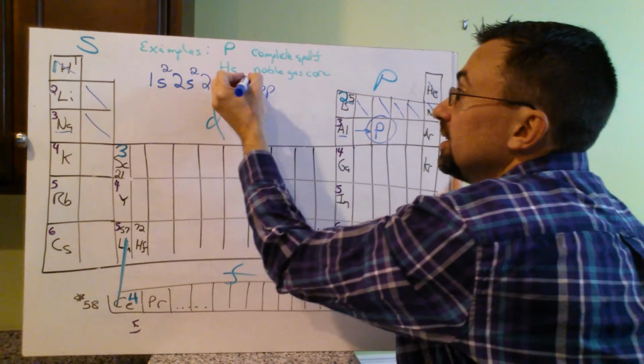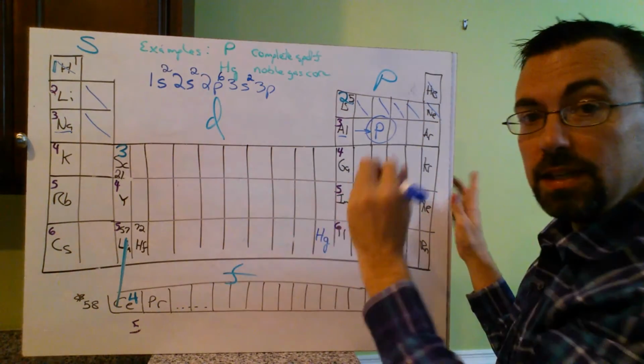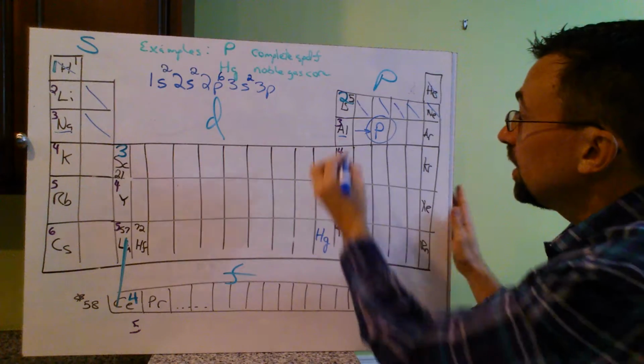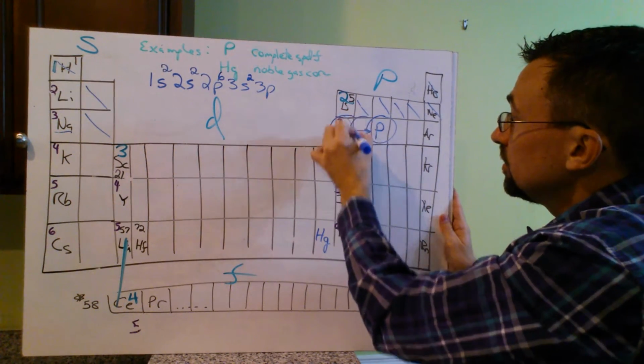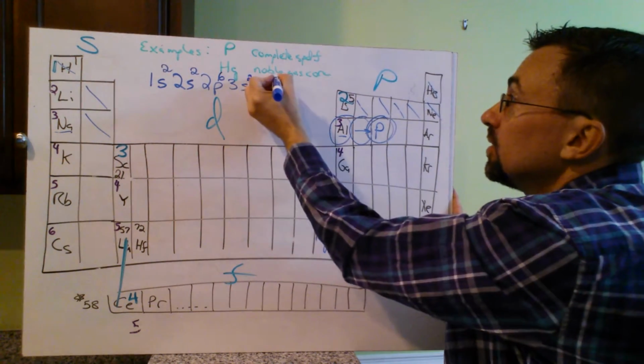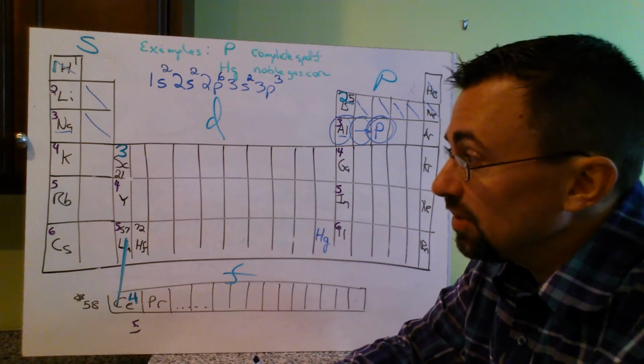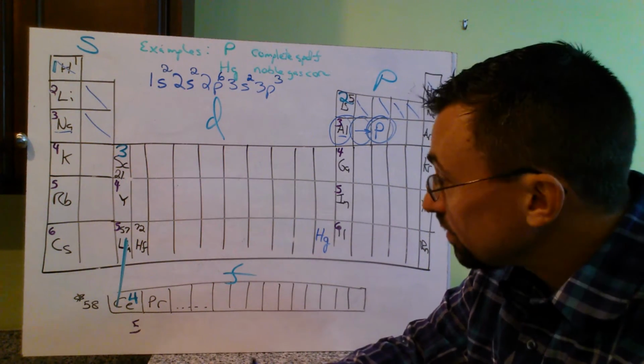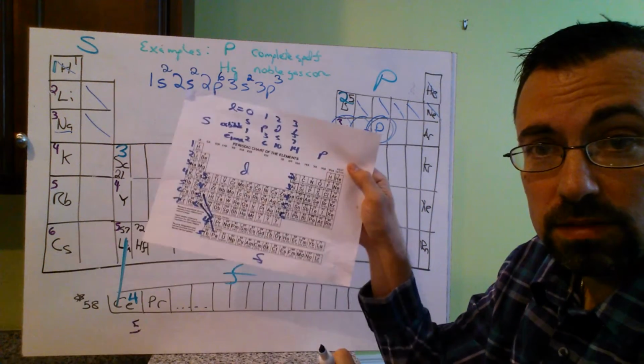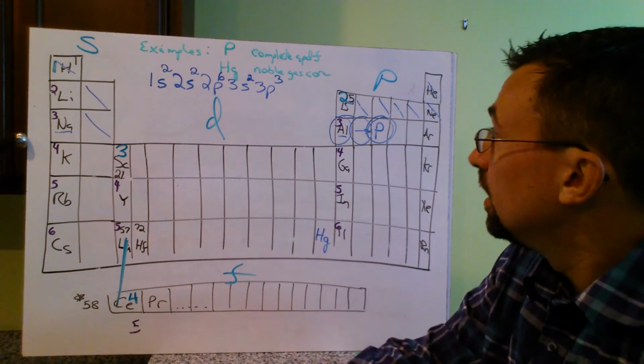3S, I went all the way across. And 3P, now to get to phosphorus, I went 1, 2, 3. So I put a 3 here. And now we've gotten the right answer. We didn't really have to know any science. All we had to do is know how to read the periodic table.